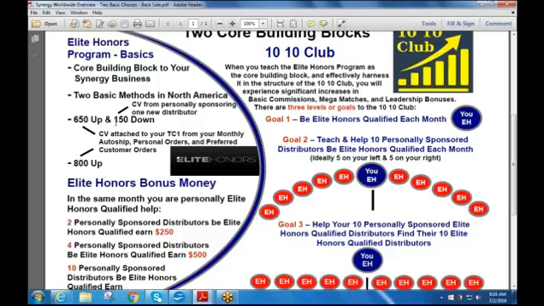The next part that you see of the 650 up and the 150 down, the 150 down represents the commissionable volume from anyone that you personally sponsor for that month. It would require that you sponsor at least one new distributor, because the minimum requirement for a new distributor here in North America is that they come in with 150 CV of volume. Up in Canada it's 100 CV, but here in the United States, it's 150 CV of volume.